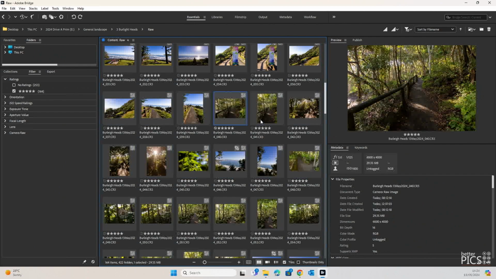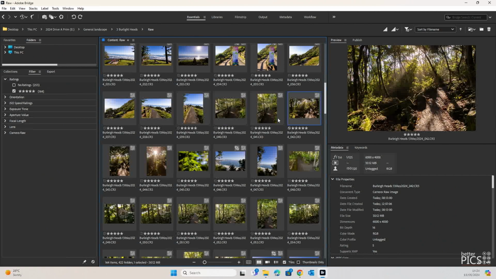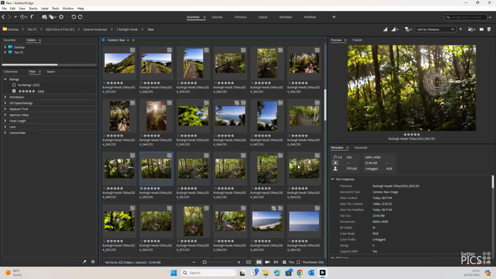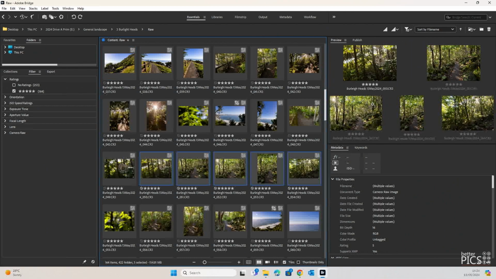The good thing about doing that to your raw files, obviously making sure that your rating selection is ticked, so you're only renaming the selected files, is that with stock libraries, I tend to upload in JPEG, but if someone comes back and says, oh, we'd actually like an 8-bit or a 16-bit TIFF, it means that I can go back to that raw file and find the raw file really easy, because I know it's of Burley Heads photographed on the 13th of May 2024. So it doesn't mean that I have to try and match up or figure out exactly which image it is, especially when there's a situation like this where you have multiple images that look fairly similar.